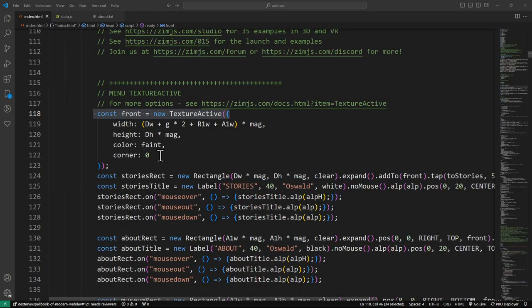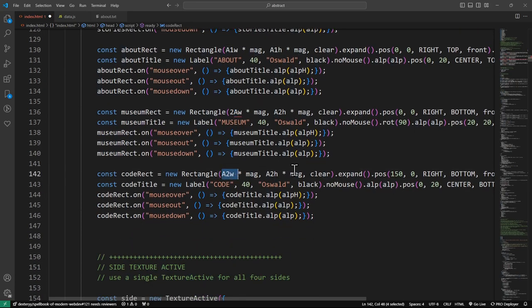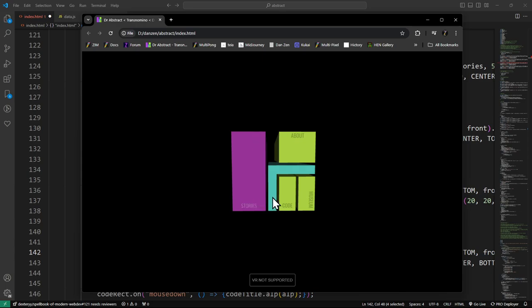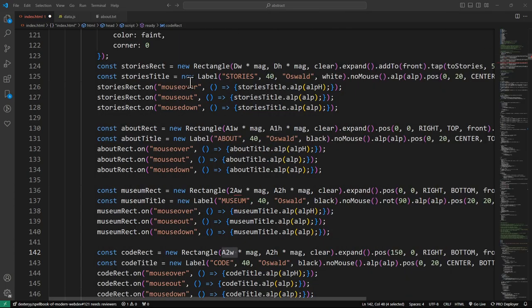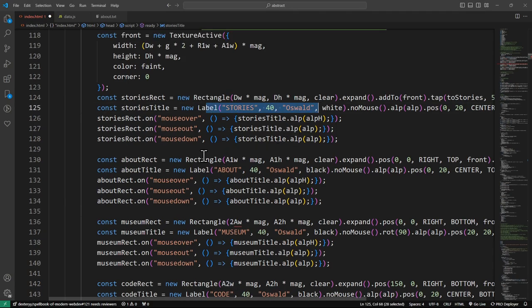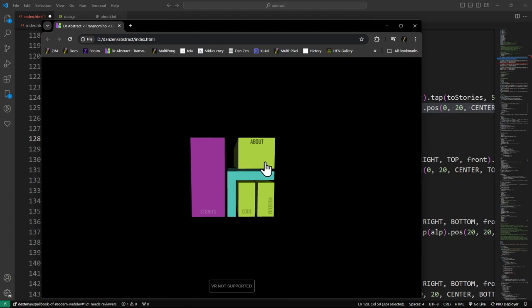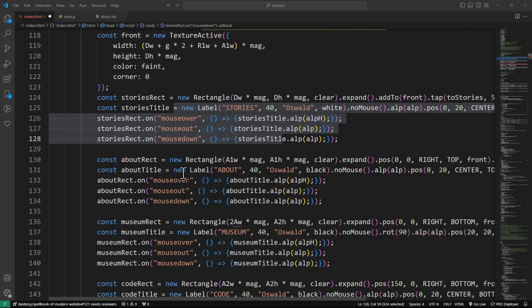That's why we needed our data early on, because these rectangles right here are using that data to make the D, to make the A, and the second part of the A, the third part of the A, where's the R? Oh, there's no interaction on the R, so we didn't need to map the R, but we needed these parts right here. So we've made rectangles with labels on them, and when we mouse over them, we're adjusting the alphas of them like that, I guess. So we're doing a mouse over, mouse out, and mouse down to handle the interactivity on those. Probably could have turned it all into a button and handled the rollover differently, but then you'd have to custom position the logo or the word in a strange way. So we just basically manually did that. Not too bad.